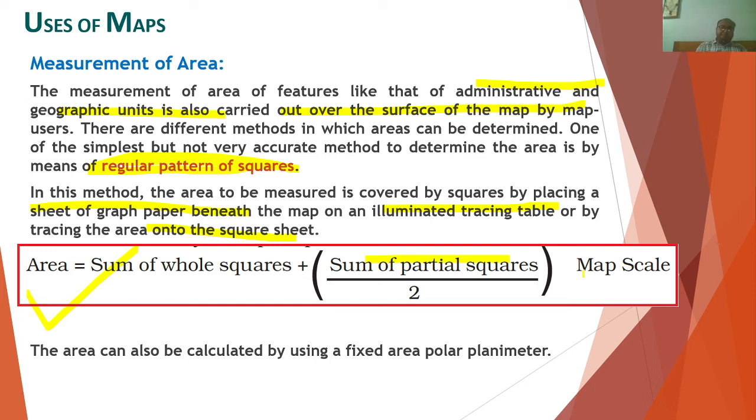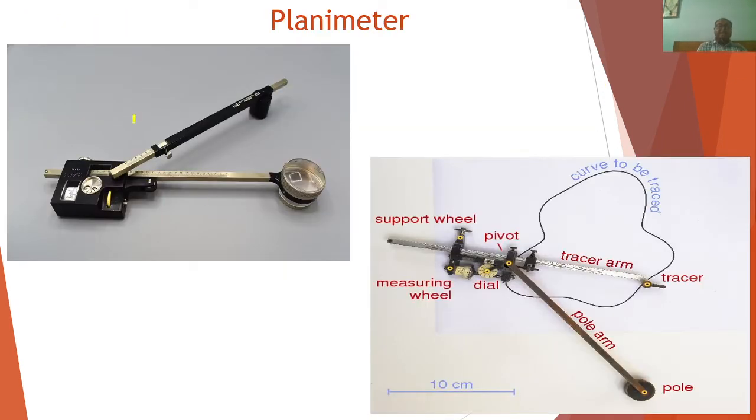While measuring area, we use an instrument known as a planimeter. The polar planimeter is a very important instrument. You can see this is an example of a planimeter. This instrument helps a lot. This is a fixed weight, also known as a pole. Here you can see in this image, it is also known as a pole. It will not move, and you have to be very specific about that.